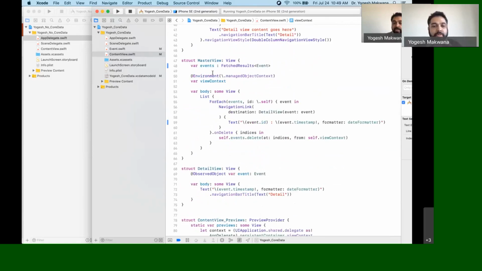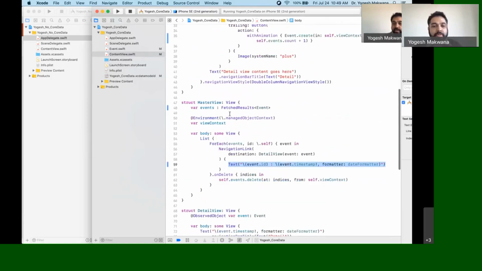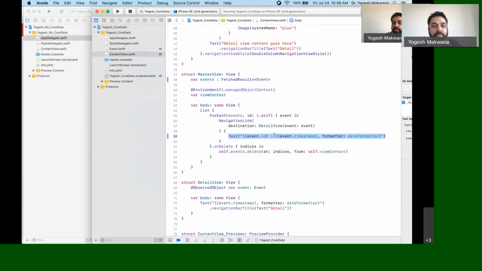And what it does is use the collection of events it gets from that context in here to build the list. So the whole thing is a closed loop. Anything you do here, it appears here. You make changes here, it appears here, to the data or to the view.